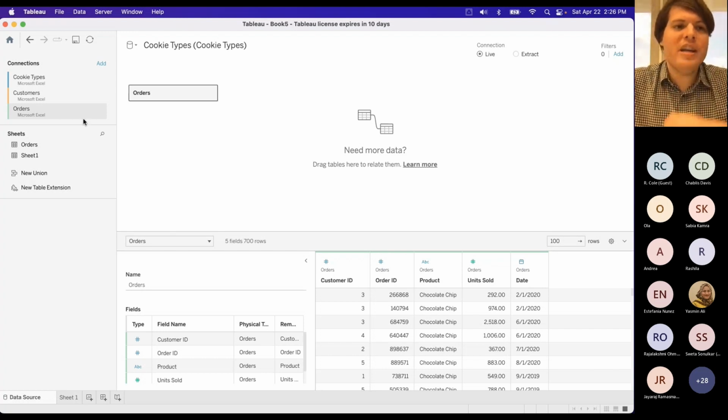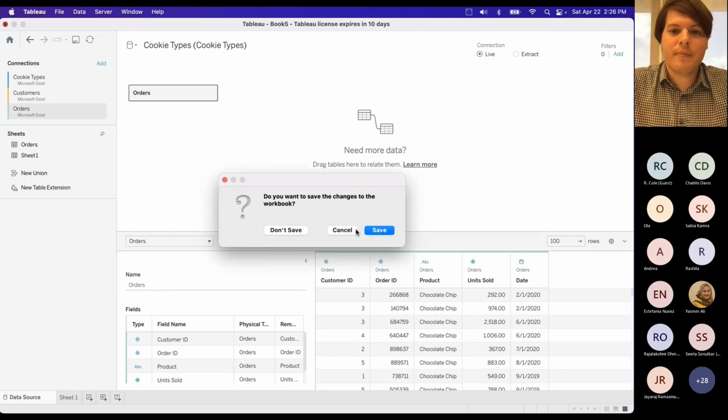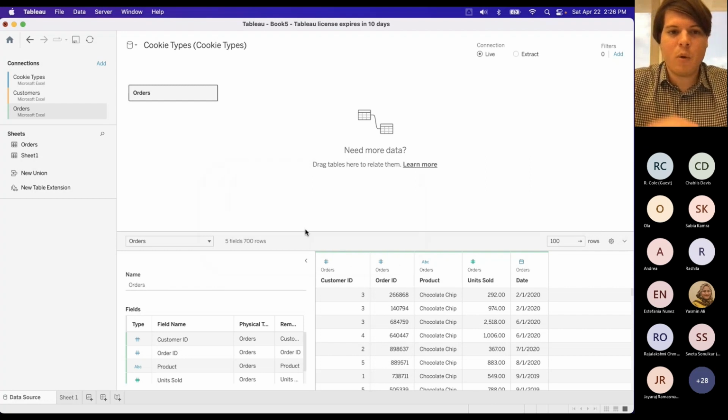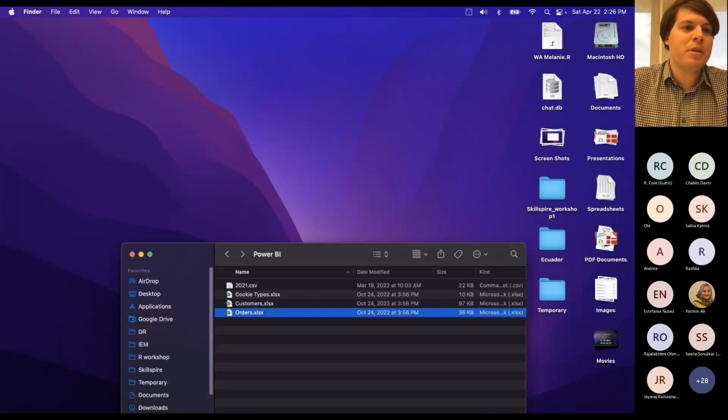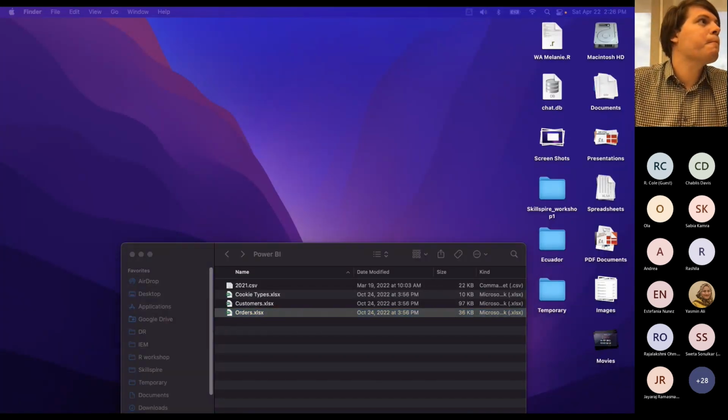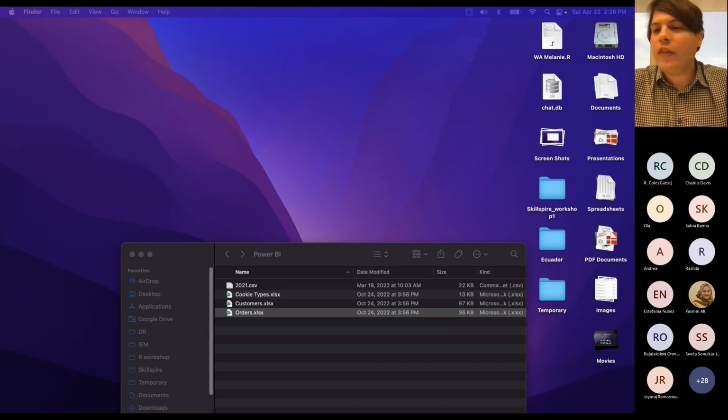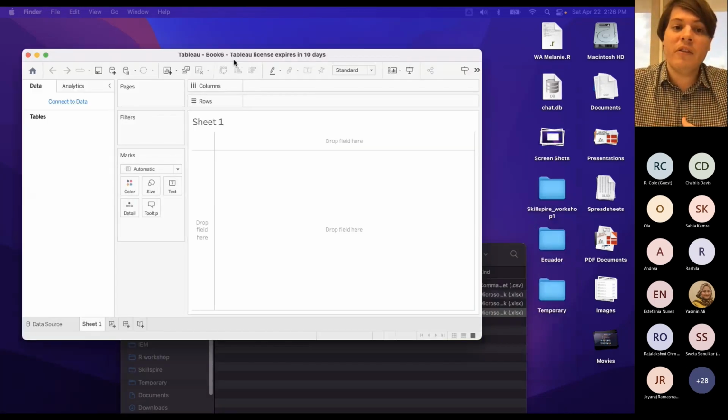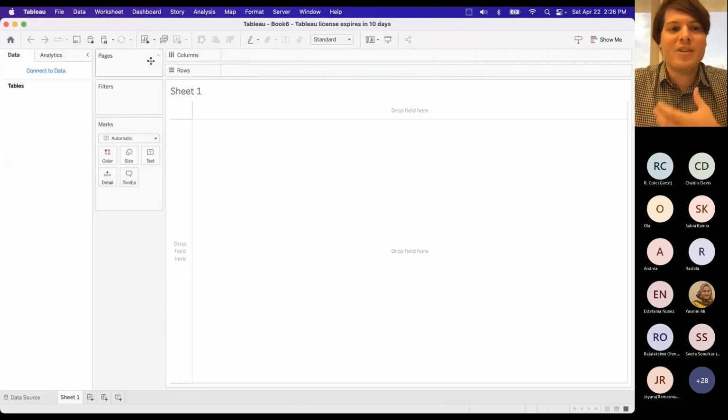Okay, so with that introduction, now I'm going to close this. I'm not going to save it because it was just a quick thing. And now I'm going to open up Tableau again, and we can go over the data science one. And the good thing about the data science one is that you folks have already seen it. You folks have already worked on it with Melanie. So you already have an idea of how the data looks and how some of the summaries look. So now we can just get into the fun part, that is the visualization.